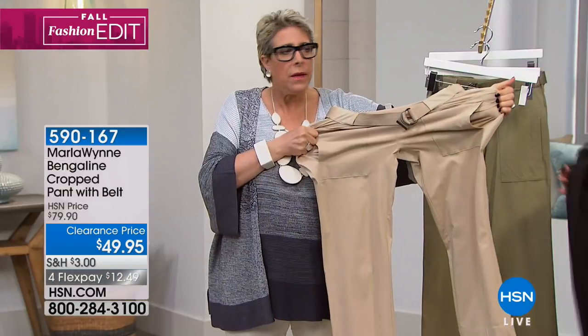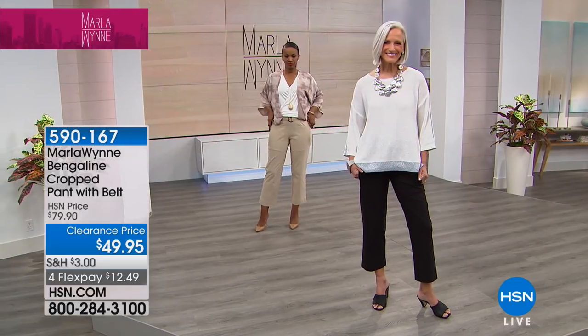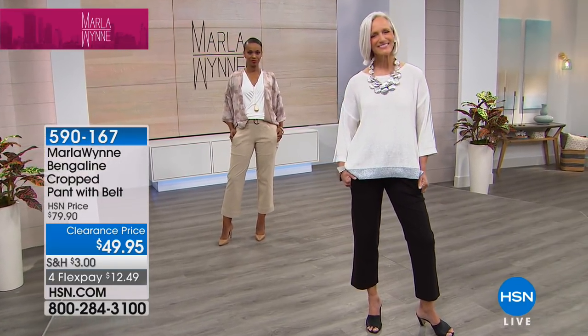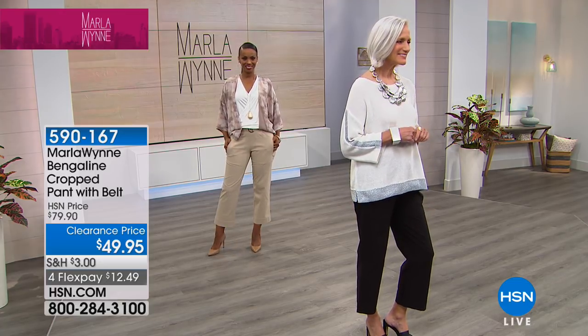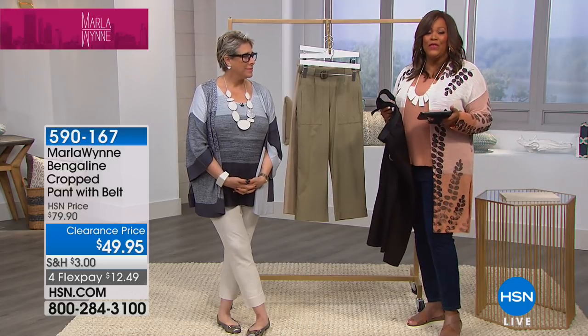And if you're hippy, you're gonna love this, because it's got the stretch. I like that it's a wider leg. If you already have a tapered leg and a slim leg, the cargo pant is not too wide, but it's giving you a little bit more of a relaxed fit. So it's an excellent price for you. You get this home for $12.49. So if you need pants, elevate your pant wardrobe. Get this cargo. We'll be right back.